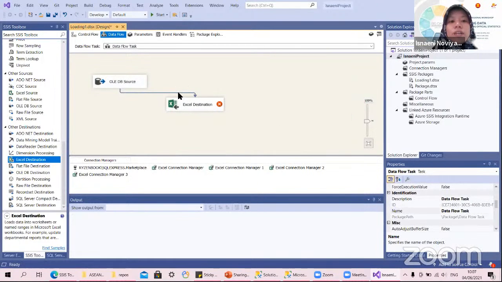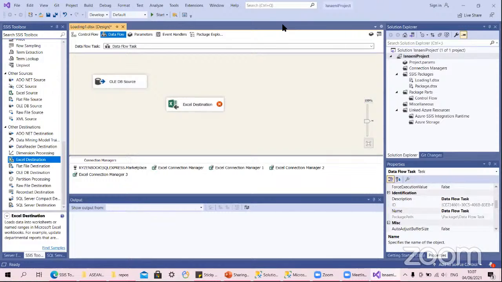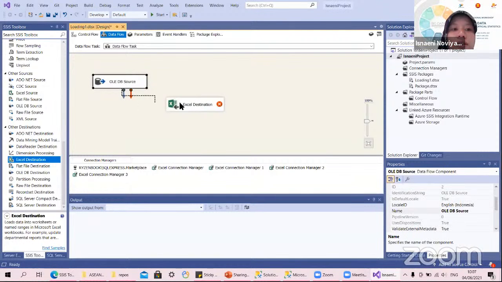You just have to drag it. Okay. You already did that? Yes. Drag the blue arrow. Okay.